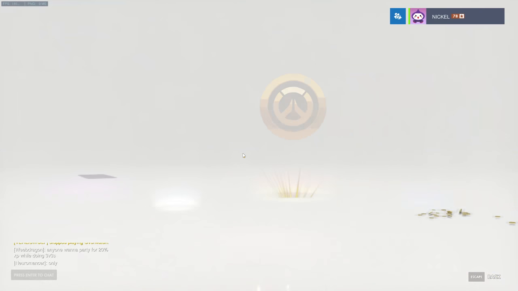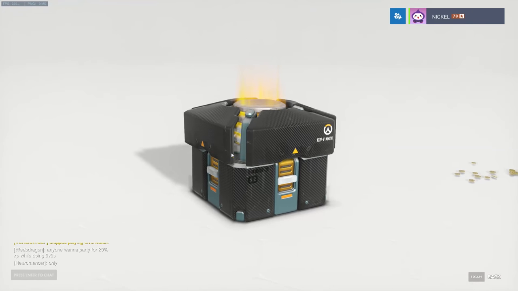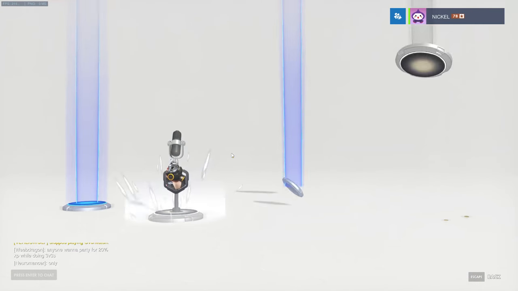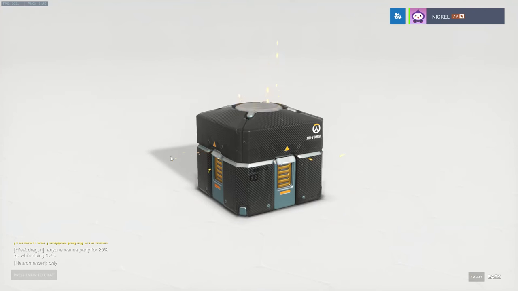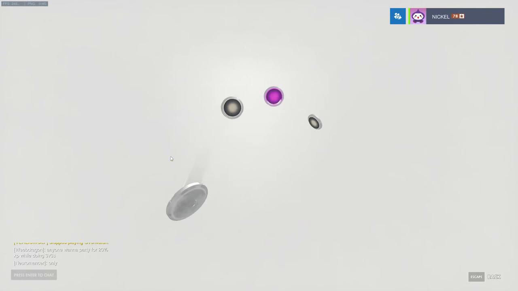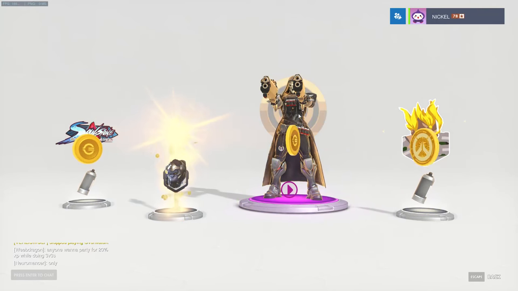Oh my god. This is insane. Okay, alright, let's just keep going, guys. Let's go for 13. Yeah, Nickel works for Blizzard, I know. This is staged. I agree. Let's check this one out.